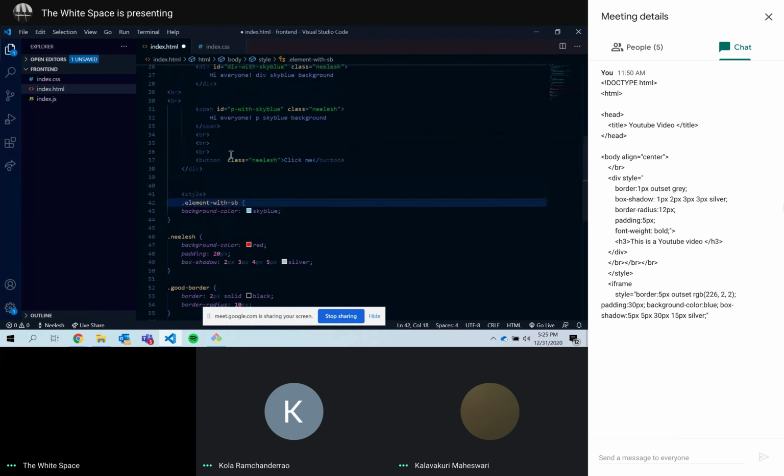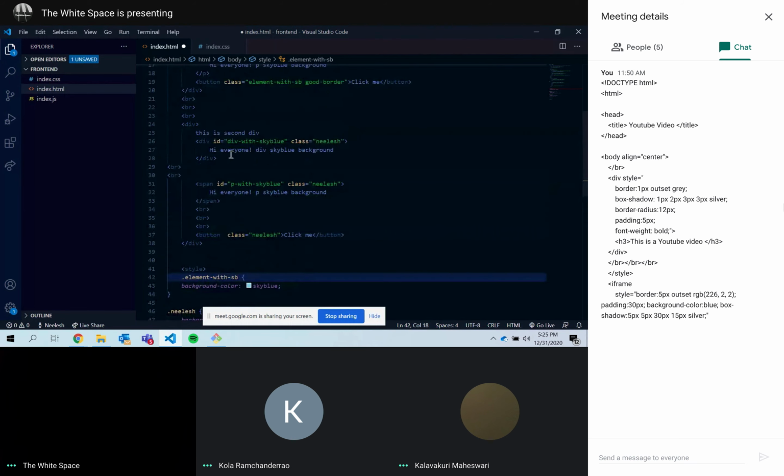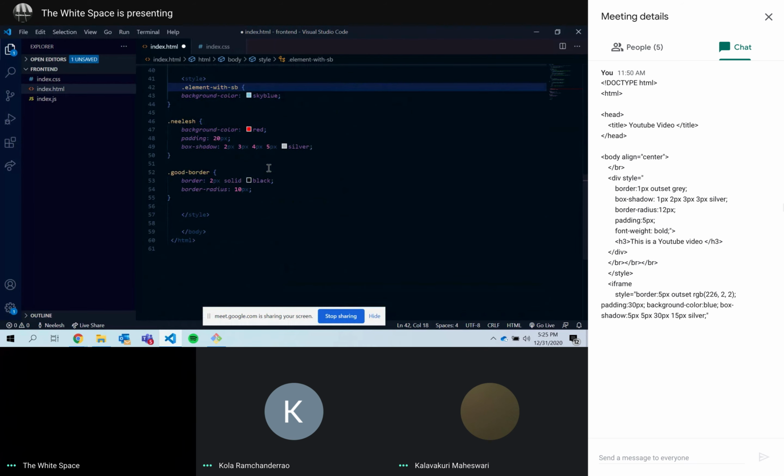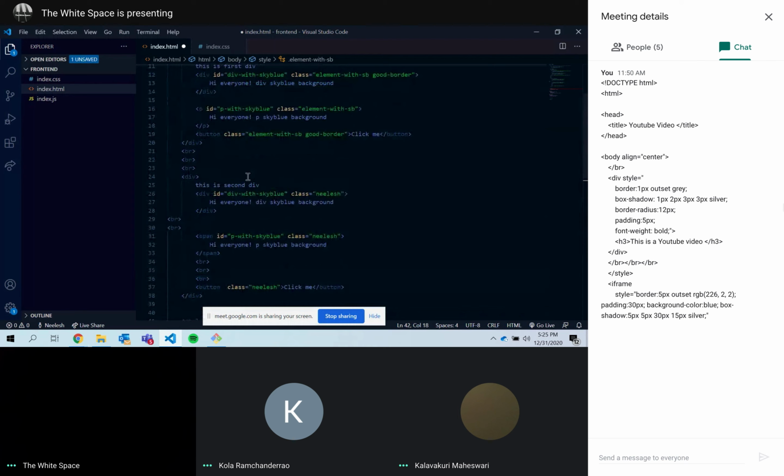Which one is this? Yeah, this is the second division, the one we are targeting, the division with sky blue. Let's remove this, and let's say div hover, or nil hover, anything, it's nothing fixed.